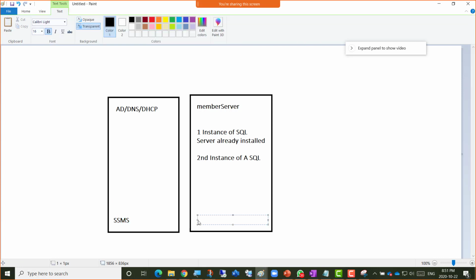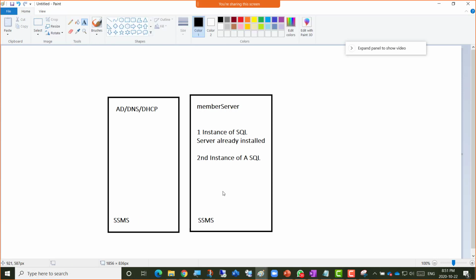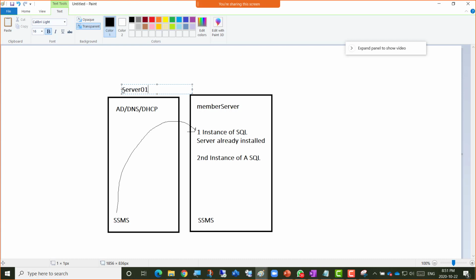So now the second server is really busy doing its installation, and we can launch the SSMS within this server and connect from this client to our first machine. But SSMS also takes its CPU and RAM. So how about if we connect from server 1 to that server 2 first instance?